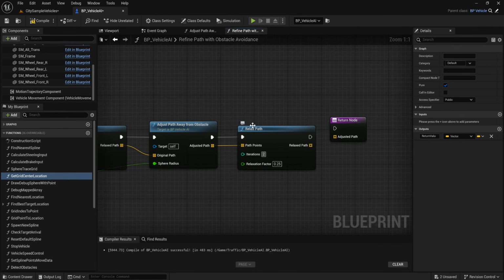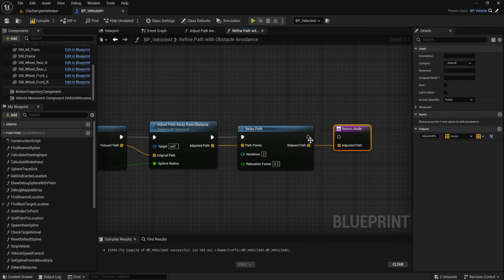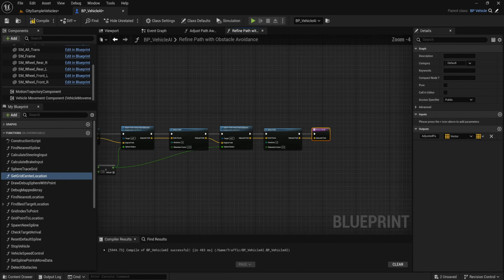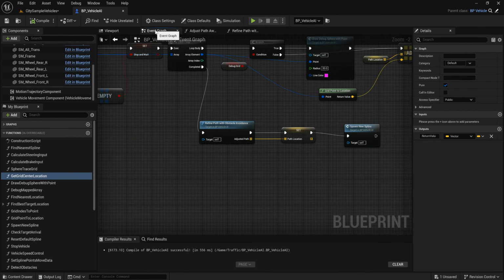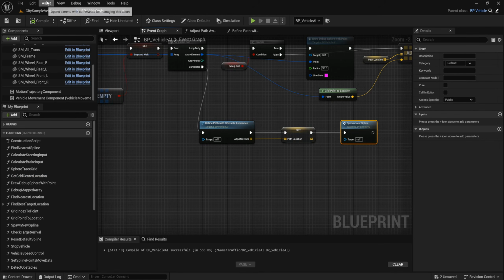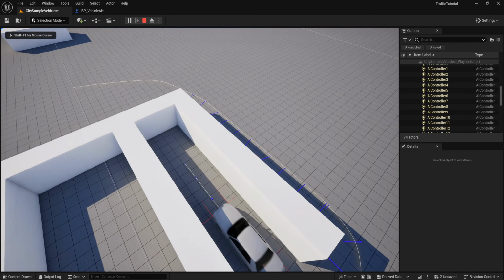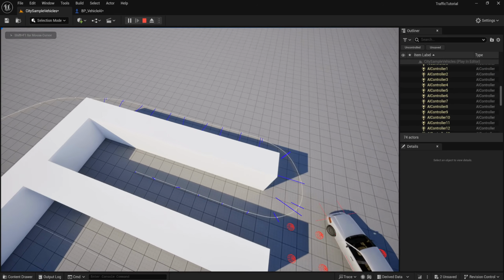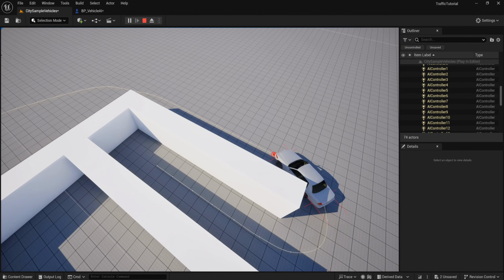We just do the relaxation a little bit. And this one is 0.2. And this is the adjusted path. Compile. And let's play test. Here we can see the smooth path along this.